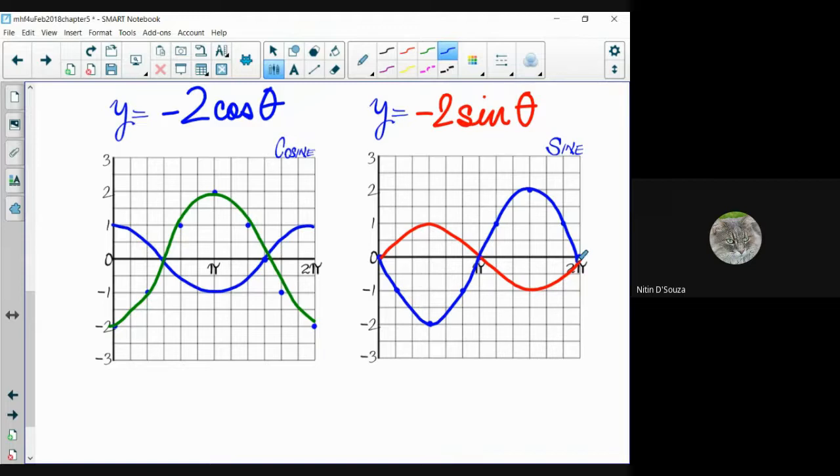So the idea was that the first couple of things that you read through in that section will tell you about a vertical stretch, compression or reflection, and a vertical shift up or down. Because those two things are the easiest ones. The next two things rely on you having done the readings, because they talk about the period of the wave, how many cycles, and phase shift. So if you've actually done the reading and processed it, I can show you how to graph it. Okay, that's why I delay everything.